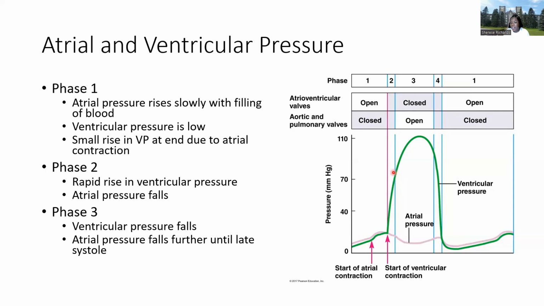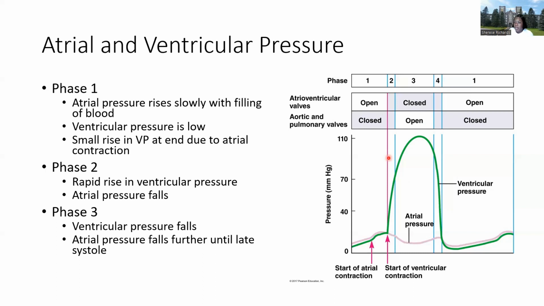Or even at the end of phase 1, because we know that the volume doesn't change in phase 2. So at the end of phase 1 would be the same volume, and that would be when the ventricle has completely completed filling, which is the end of diastole. Remember, diastole is phase 4 to phase 1, right? Phase 4 to phase 1. So at the end of phase 1, which is here or also here, that would be the best time to measure the end diastolic volume.